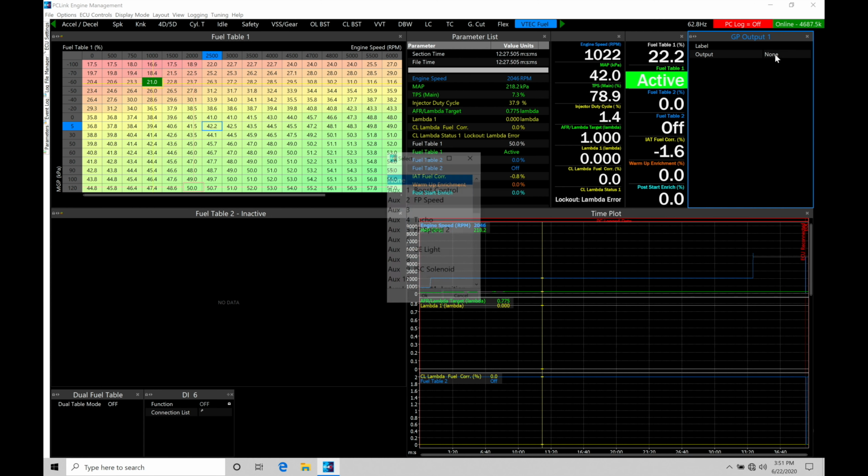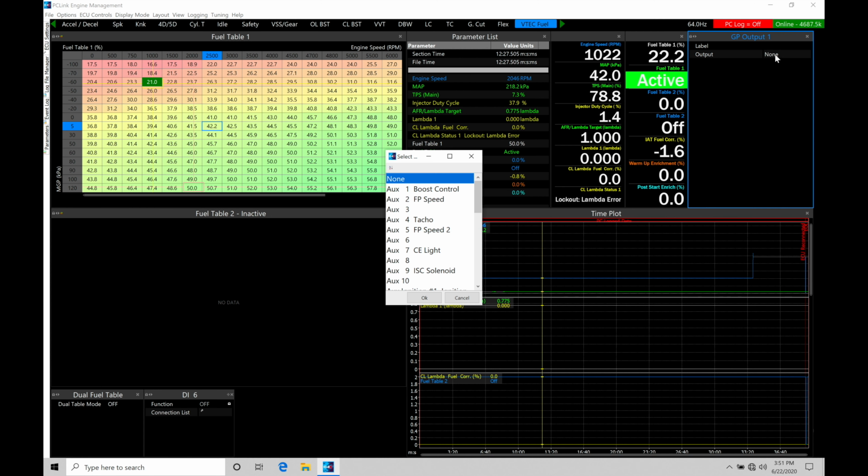We're going to be designating and selecting the output that we want to use in order to turn on our VTEC solenoid. Now the VTEC solenoids are going to be activated on a high side output or a 12 volt out. The solenoid itself is going to be bolting to the cylinder head. That's where it grounds to. So we'll find that we need to have on the single wire, it's usually a green with a yellow tracer. That's going to be where we send the 12 volt from our aux output or a high side output to the actual solenoid to activate it. We do not ground it. We need to make sure it's going to be a 12 volt output.